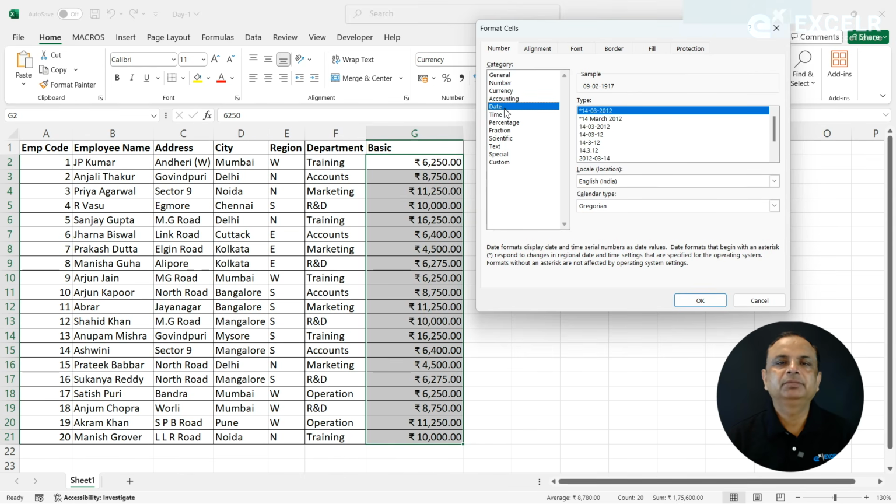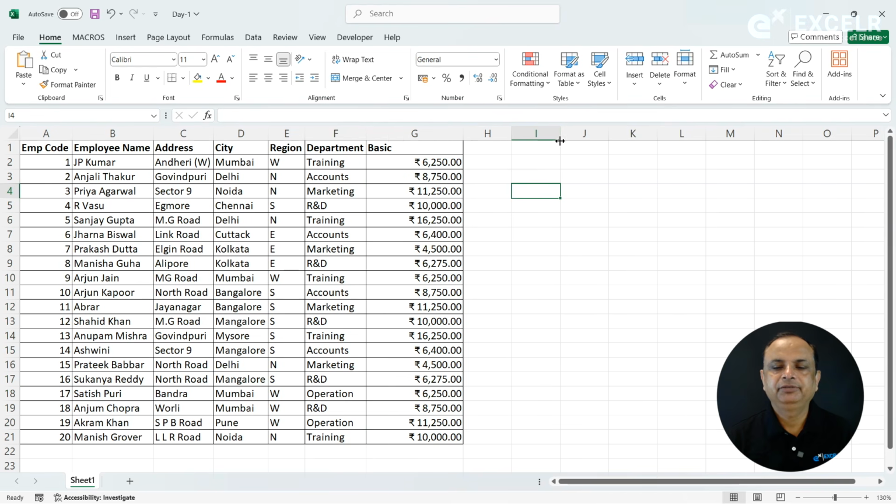One thing to remember, Excel always understands even a date as a number. So for display you are showing it as a date, but behind the screen Excel understands it as a number. Let me tell you for example, if I write today's date, there is a shortcut, Control semicolon, you can press, and I got today's date. So the date formatting we have here is like this.